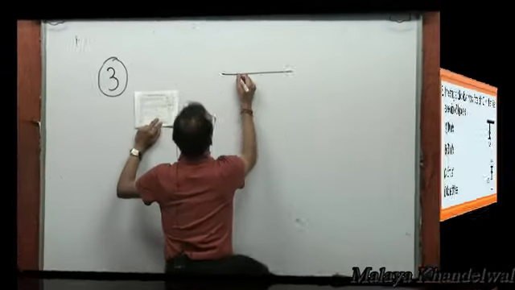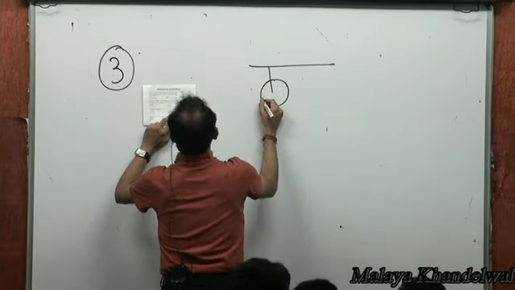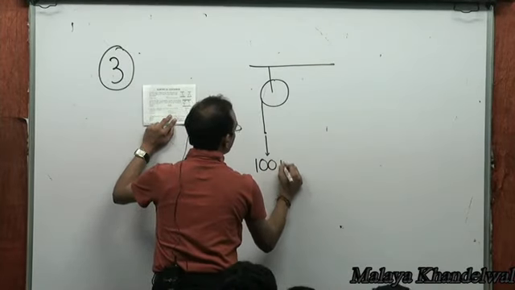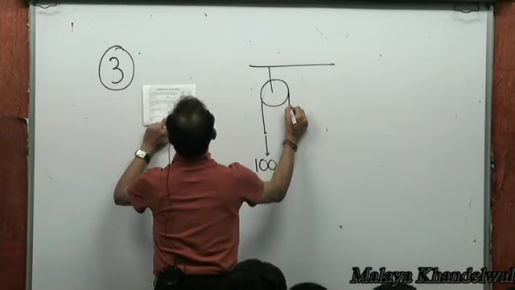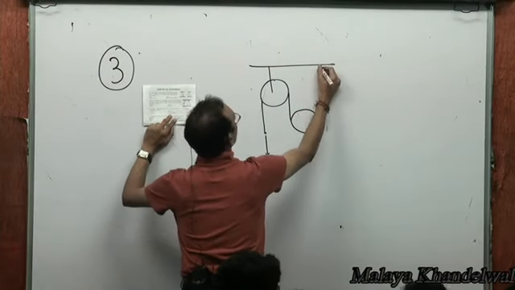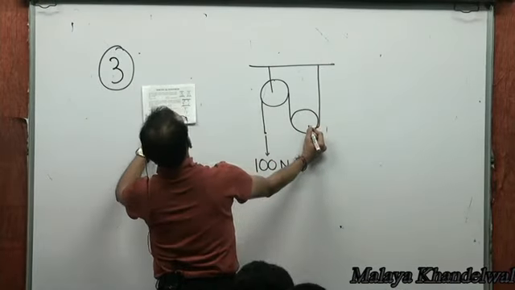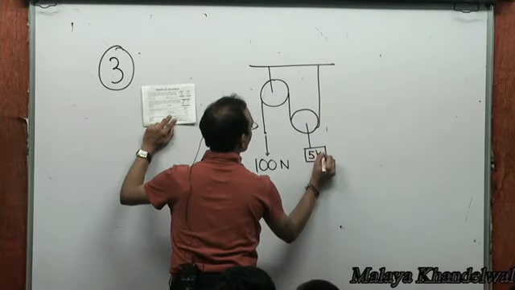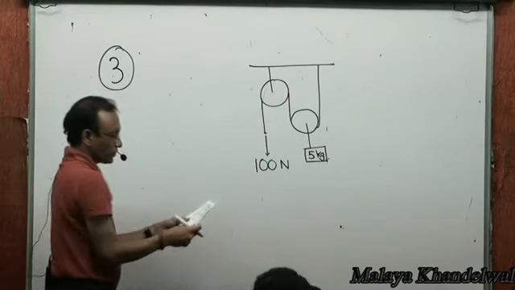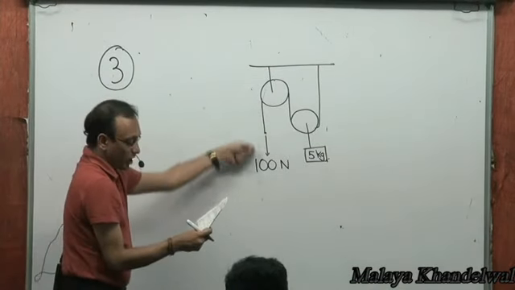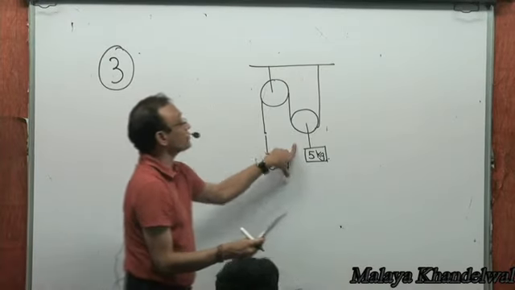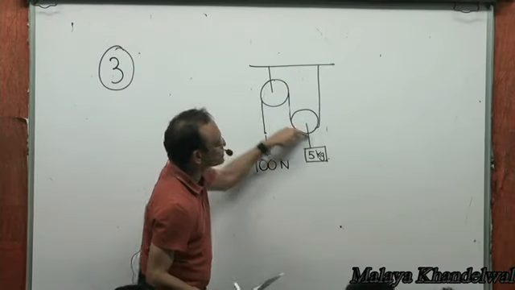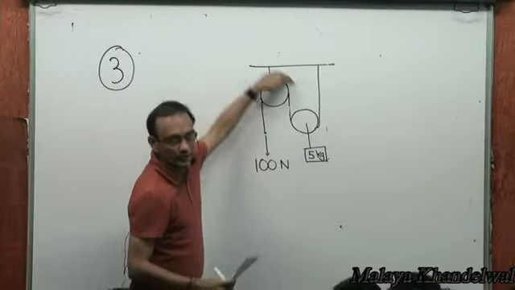So here we have another arrangement. This pulley, this end of the rope being pulled down with a force of 100 newtons. There is this movable pulley with a 5 kg mass attached here. Right, this is the arrangement that we have here. Now if the string is pulled down with a force of 100 newtons as shown, then the acceleration of the 5 kg block is going to be what? Very simple. If this is 100 newtons, that means tension at every point of the string is going to be 100 newtons. Right? It's going to be 100 newtons, yes or no?